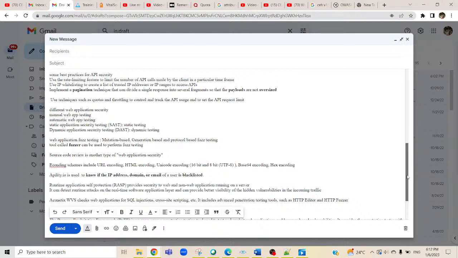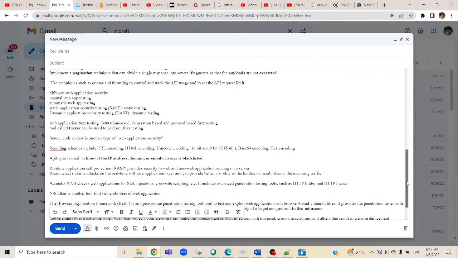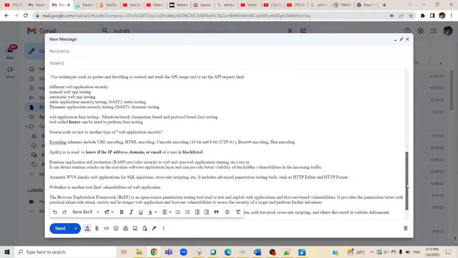Dynamic application security testing, DAST, is similar to dynamic testing. For web application fuzz testing, there are different types such as mutation-based, generation-based, and protocol-based fuzz testing. A tool called a fuzzer can be used to perform fuzz testing. You can also perform source code review for web application security.